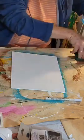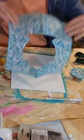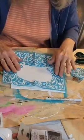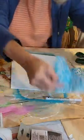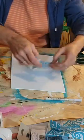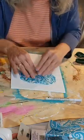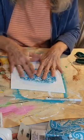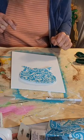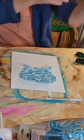Okay. So this is the shape that I've cut out of my napkin. It's sort of like a little cauldron, it looks like, really. I might slim it down a little bit. Let me put it on here and see how it looks. Oh, I think that'll make a pretty flower pot just like that.